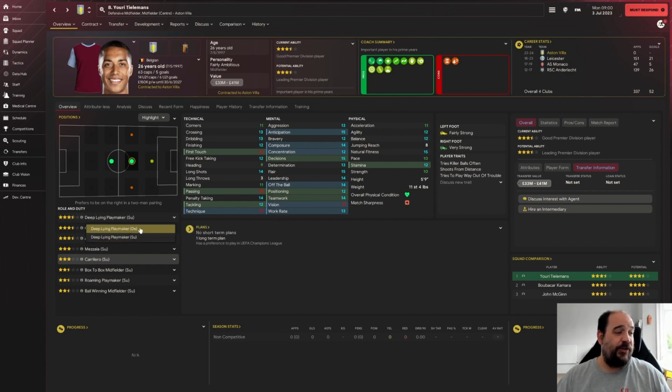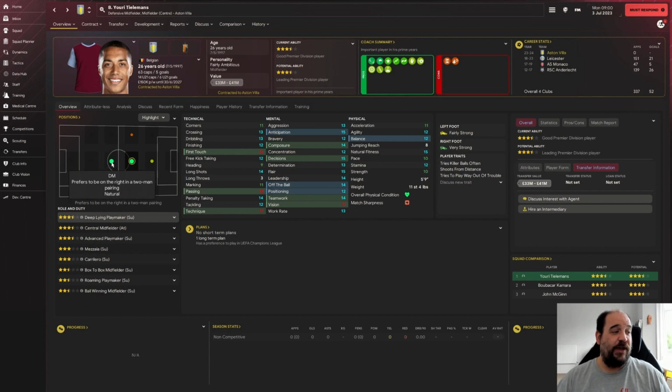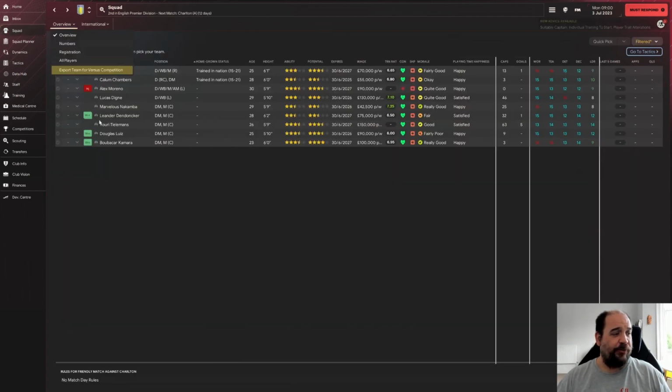If we wanted to have him as a deep-lying playmaker on defend, again, he's a pretty well-rounded player, Youri Tielemans. On support, again, very, very good. So he's someone we're likely to want to have in a midfield somewhere, one of these. Maybe want the deep-lying playmaker to be even deeper. Maybe want it to be a bit further forward. We'll soon work that out.